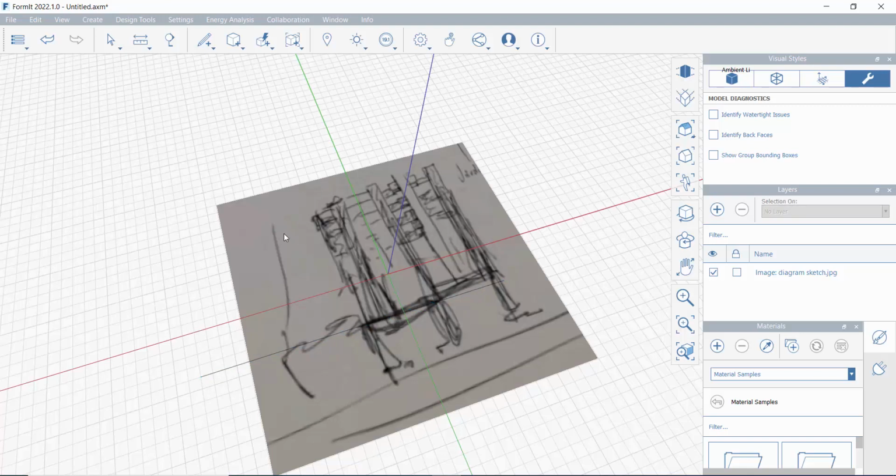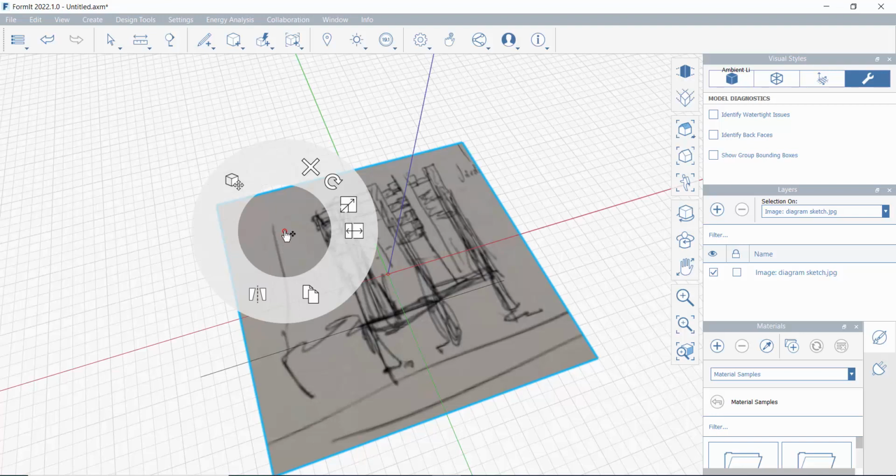So to scale that, I'm going to select my image, which is a double click. Click, click. I'm going to right click my image. And this is the really cool thing. I really like this setup in FormIt. It's really, really clever. When I right click, it gives me quick options. Once you get used to using this, you can work really fast by selecting something, right click, find the option, select the option, go back into your workspace without having to go back up to these panels, things like that, okay?